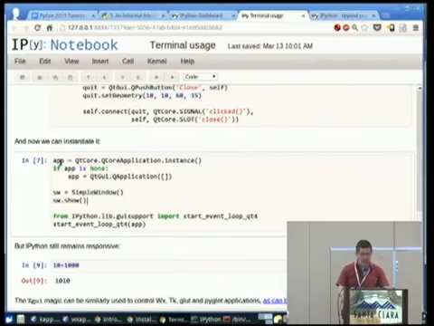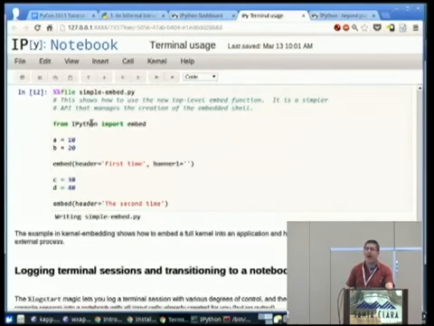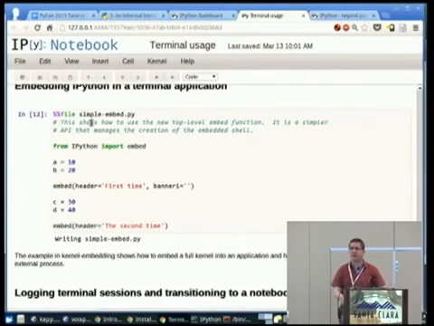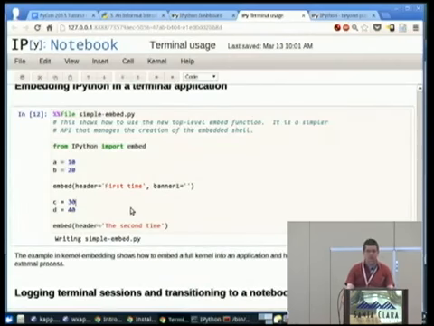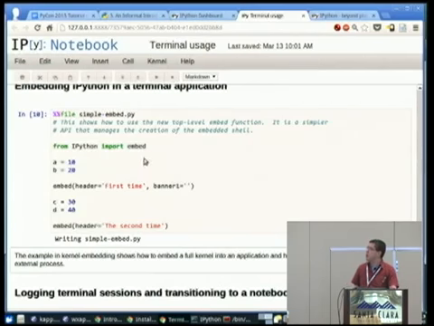So this is important, and this goes to your question, which is now, how do you embed IPython? Now we're beginning to couple this notion of a kernel with event loops. First I'm going to show you how to embed it in a terminal, and then we'll see how to embed it in a GUI application, the full kernel. If you simply want to embed IPython in a process, this is all you have to do. From IPython import embed. Whenever you call the embed function, and you can give it a header argument so it prints a little statement, it will open up an IPython shell.